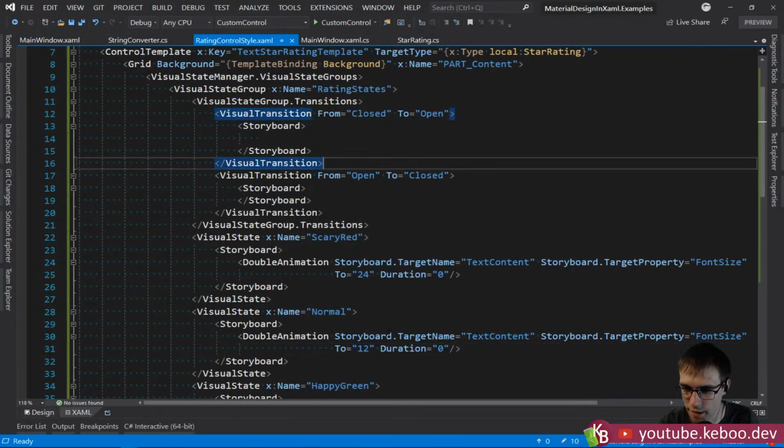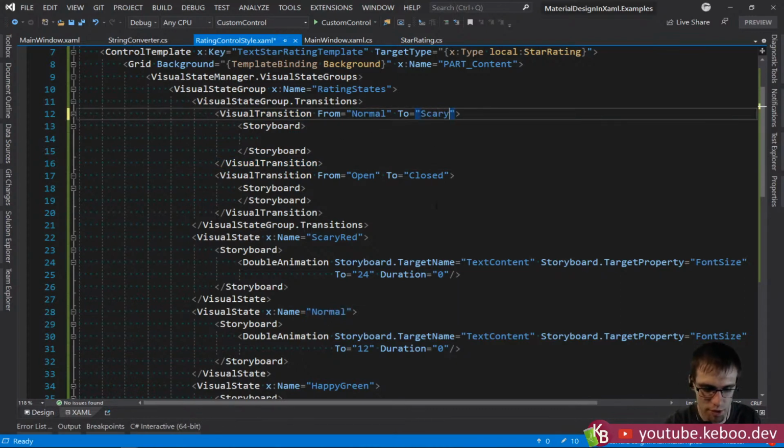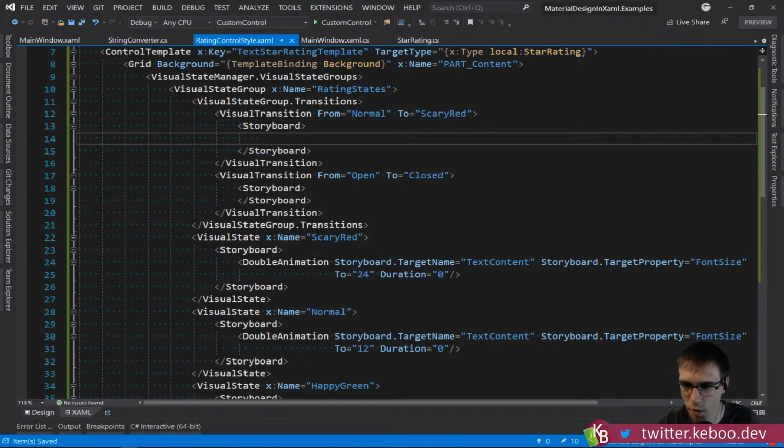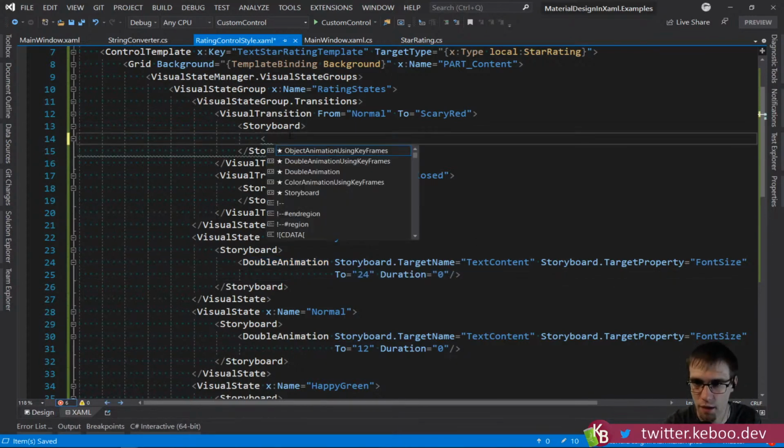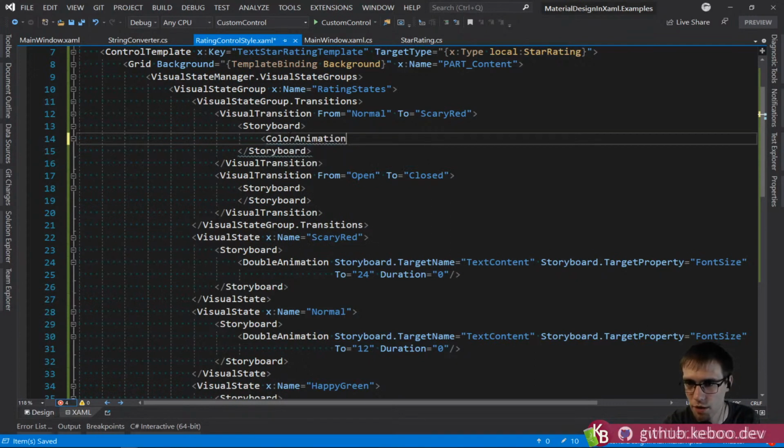So let's say that when we go from normal to scary red, we want to do some stuff. Like we might want to actually do, I don't know, let's do a color animation. Let's see, storyboard.